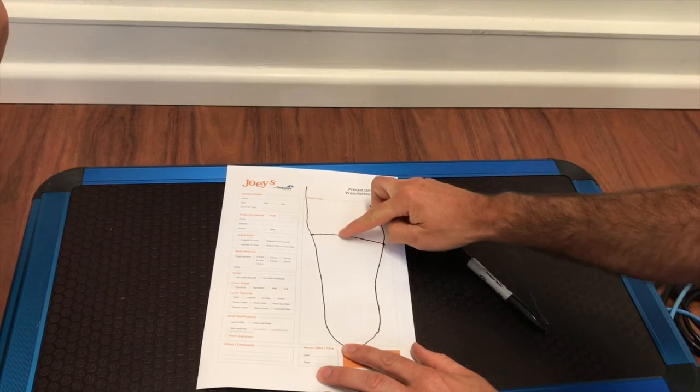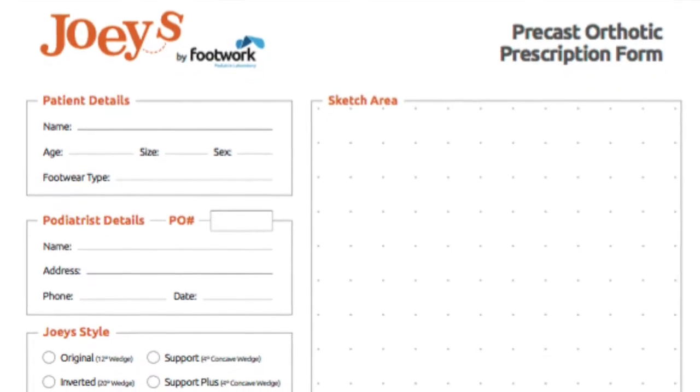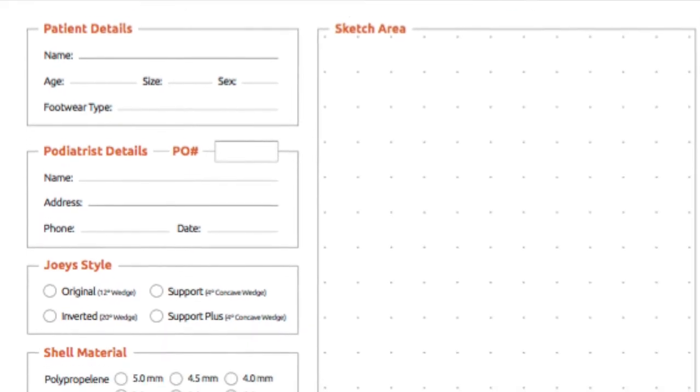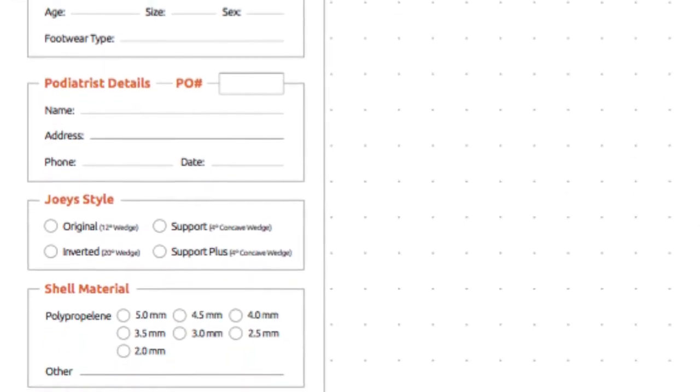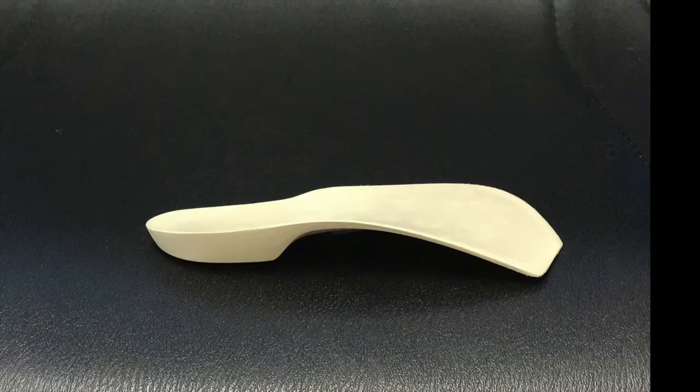Aside from filling in your client's details and your practice details, the next step is to select a Joey orthotic that is appropriate for your client's foot posture, their problem and their footwear. The first style is the Joey Original. This features a 13-degree wedge rear foot, so there's no lateral heel cup, and the arch contour is an inverted mid style, meaning that the high point is located just proximal to the talonavicular joint.